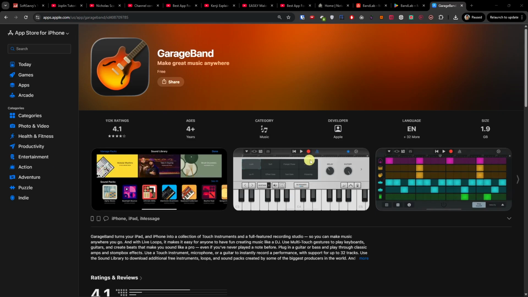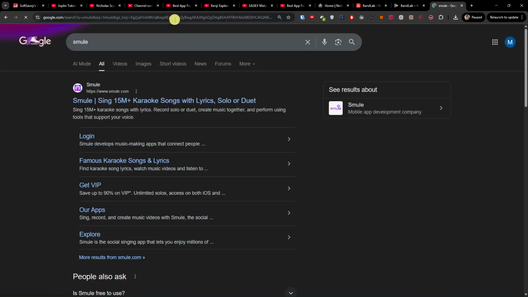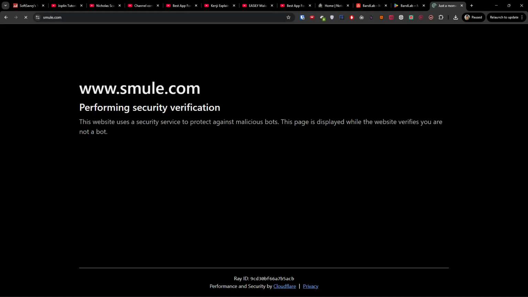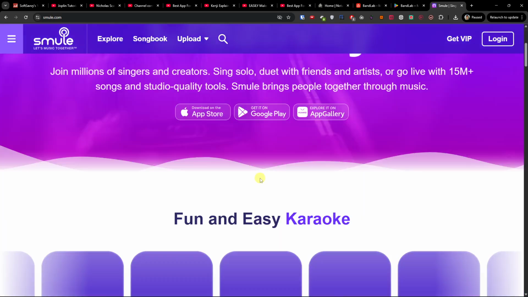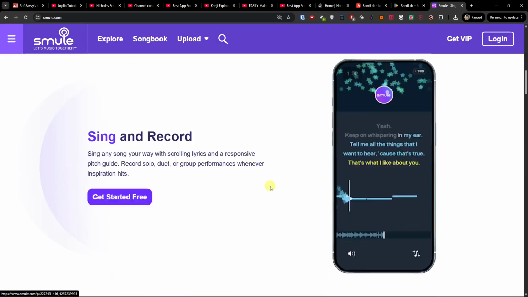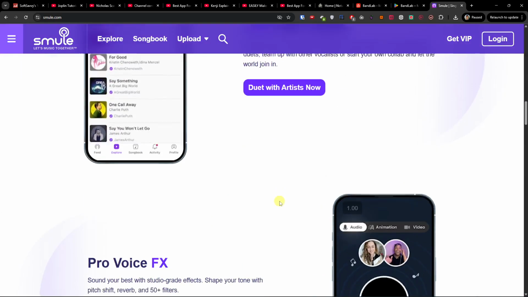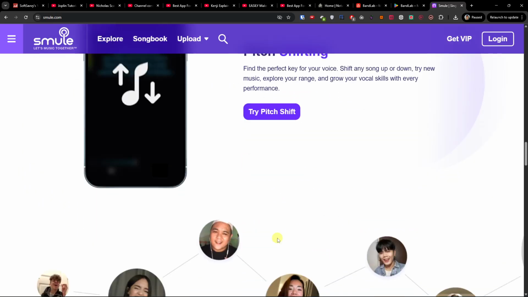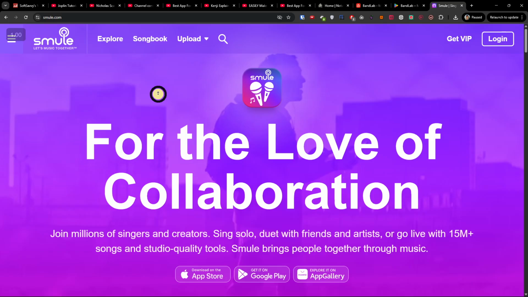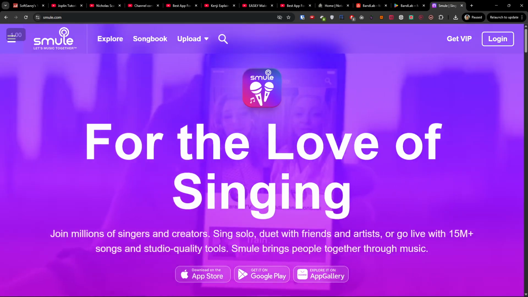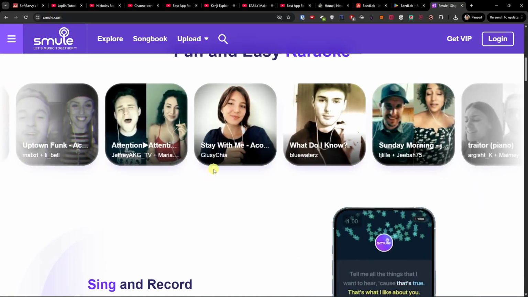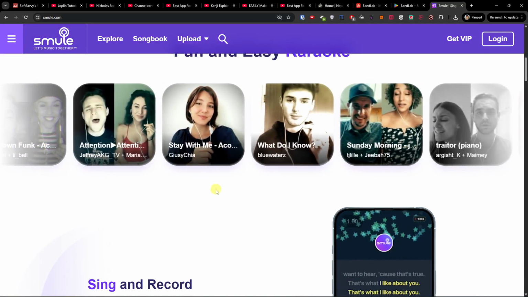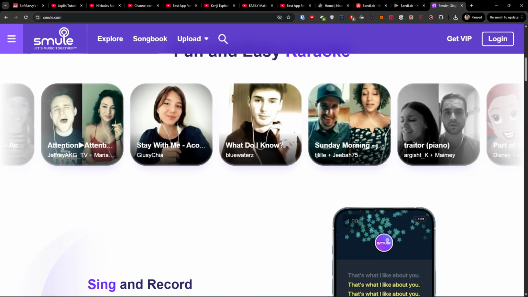Then you're also going to have Smule as another app. That's for social karaoke style singing, featuring a massive library, duets and video filters. So this is primarily for karaoke, okay? That's what you can try even with friends, and even with someone online, which is kind of crazy. But yeah, that's another thing you can try for yourself.